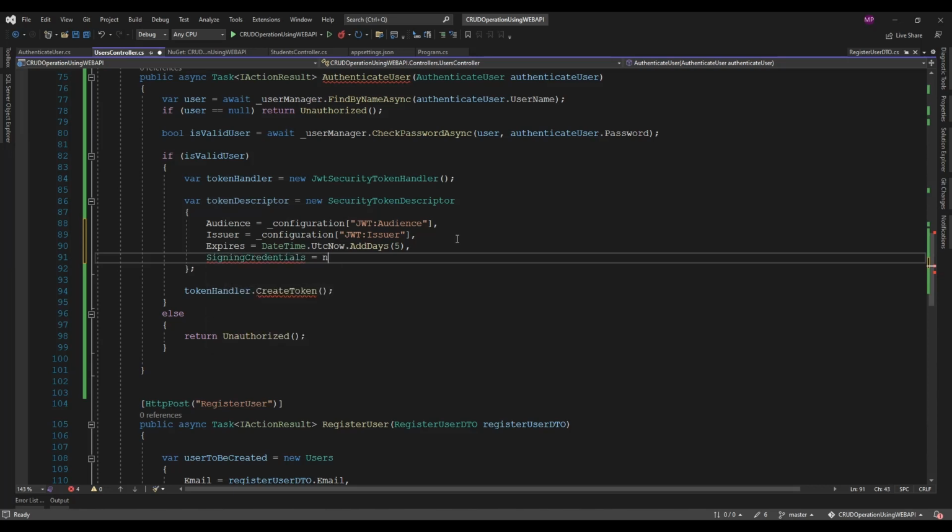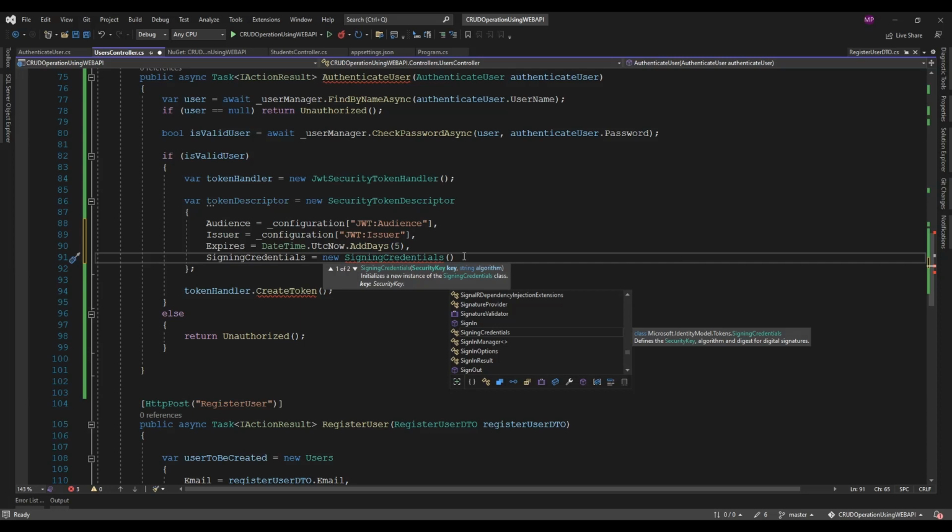Here you need to pass the algorithm, meaning in which format the token is going to be generated. So here I am going to pass the signing credentials, which take a security key and the algorithm.